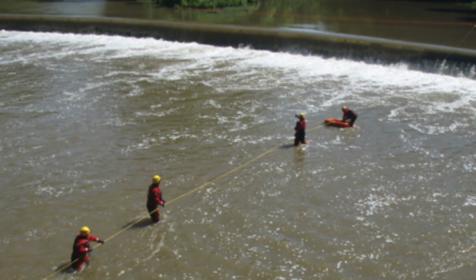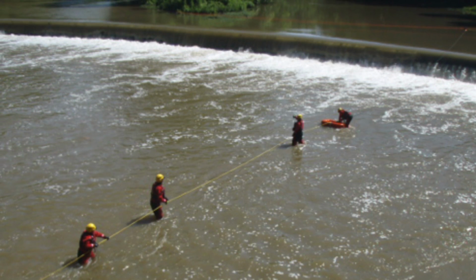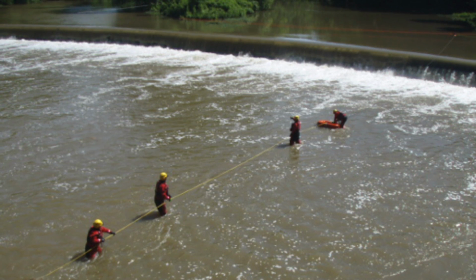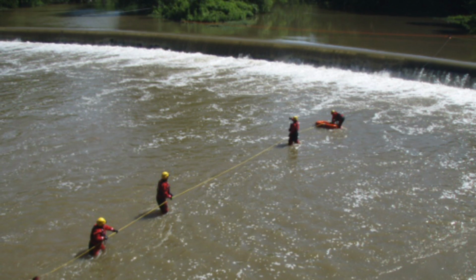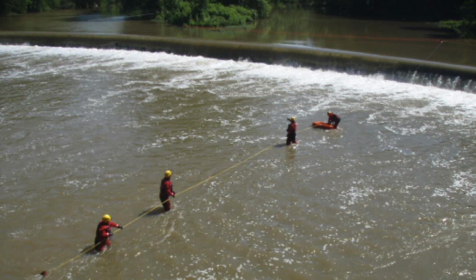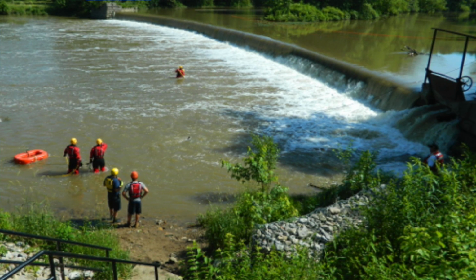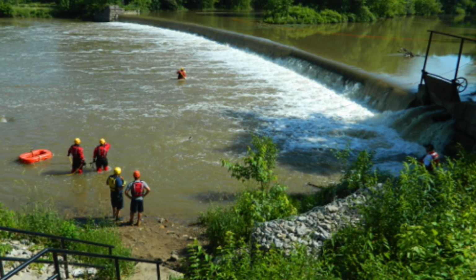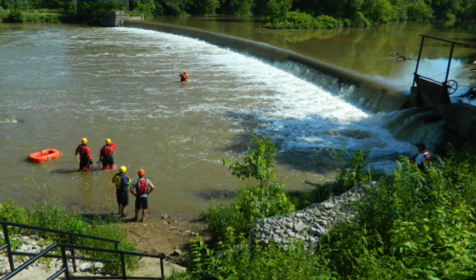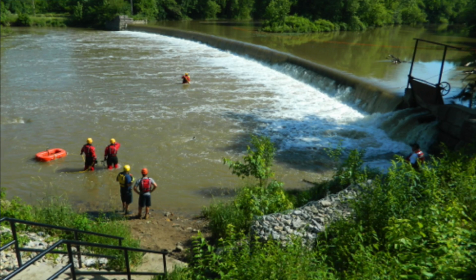In Edinburgh, Indiana, there's a dam called the Thompson Mill Dam. It's a low-head dam that's very hazardous. In this particular instance, you'll see rescue workers searching for bodies. On this particular day, high school kids were out swimming on a sunny afternoon, and a girl was washed over the dam, and two of her friends jumped in after her, and both boys drowned. The girl was injured, but she survived.